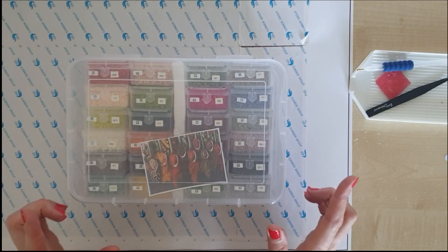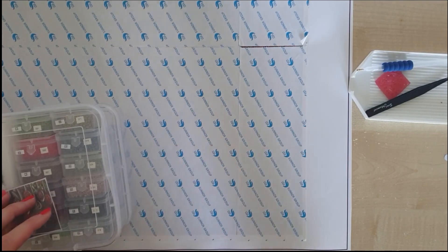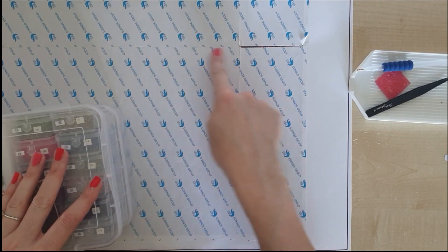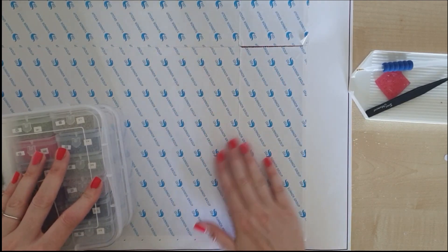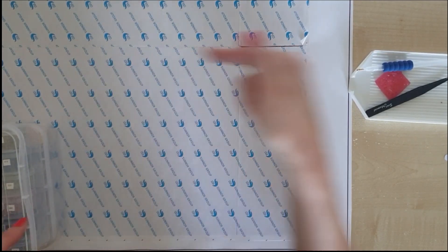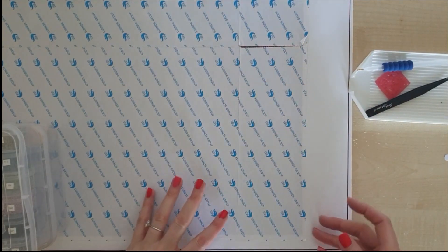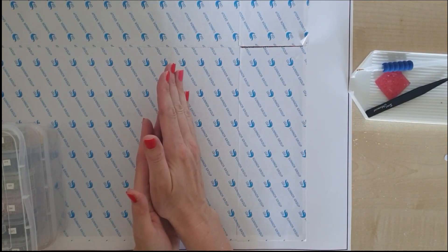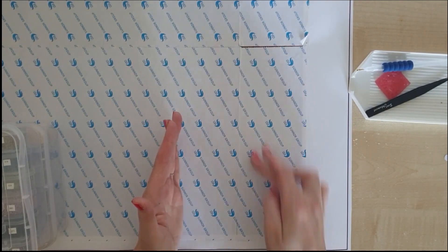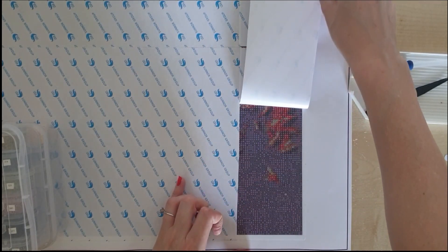Just to come back quickly — the diamond painting is a 60 by 90 square drill. However, when they've put the adhesive on, they've only given me two strips. So my strips go this way — two big, quite thick strips on my painting. What I've done is pulled back one half of the strip. I cut this bit, so it just makes it a bit easier when doing my diamond painting.